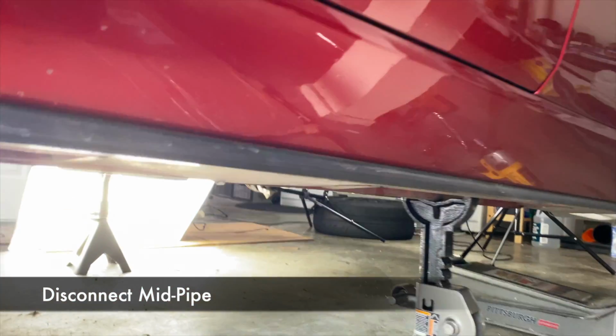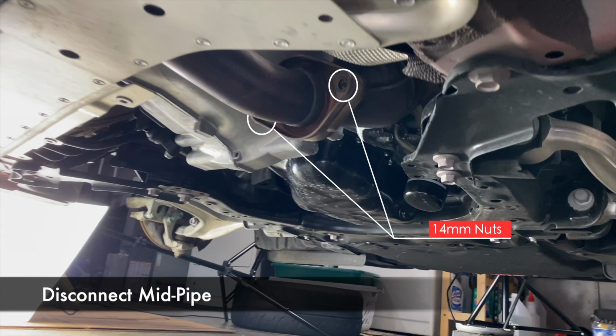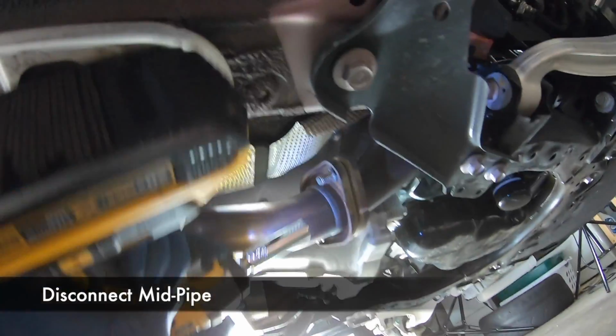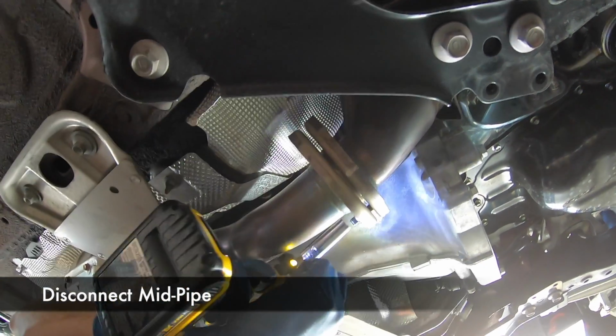Now we need to disconnect the mid-pipe from the stock manifold. It's right under here, and there'll be 2 14mm nuts holding it on. They're already removed in this picture. Again, it was helpful to use power tools because these were torqued on pretty good, but they came off pretty easy.